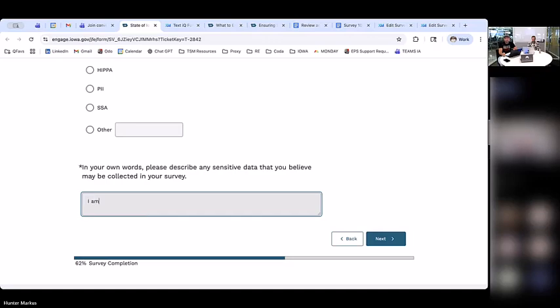You might say, I am collecting the phone numbers of providers. Maybe that's not sensitive data, but you can just say in here, not sure if that is sensitive or not. You can just put in those notes, right? And we'll figure it out for you if it should be sensitive data or not.